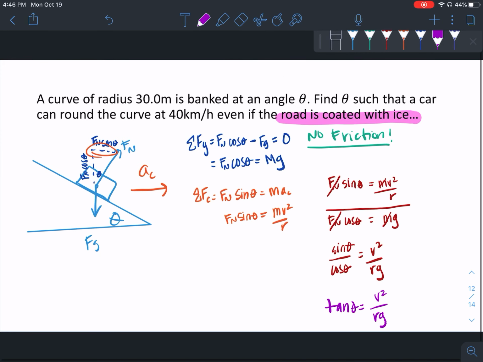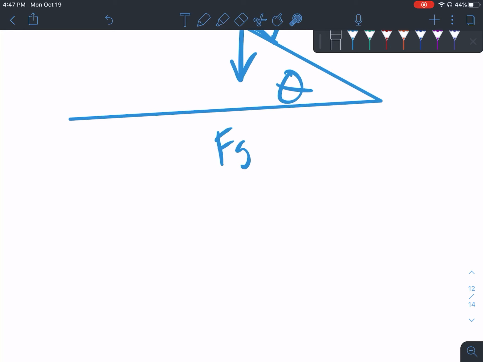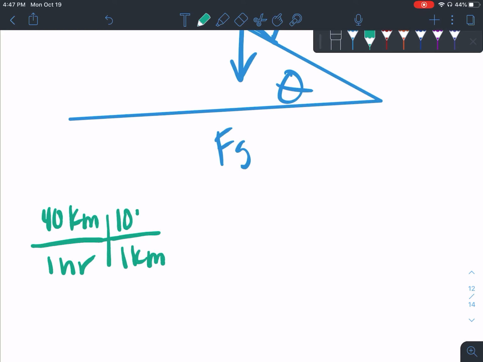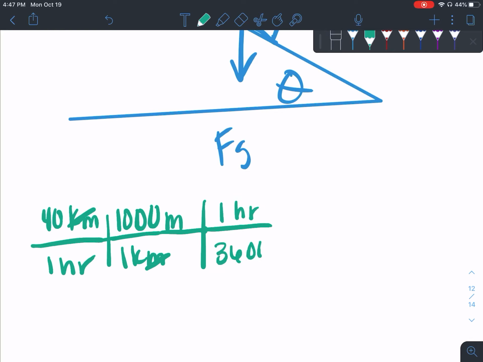I will say it is important to notice for this one, as we evaluate it, that it gave us an answer in 40 kilometers per hour, and we don't actually do things in kilometers per hour, and we're dealing with forces. We know that forces, when it's talking about acceleration, it's talking about meters per second squared. So as I evaluate that, the very first thing I need to do is actually come over here and convert 40 kilometers per 1 hour. To get rid of my kilometers, I say 1 kilometer on the bottom. That's 1,000 meters. My kilometers canceled. And now I'm in meters, which is great. I need to get rid of hours, so I'm saying 1 hour, there's 3,600 seconds.